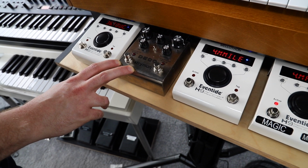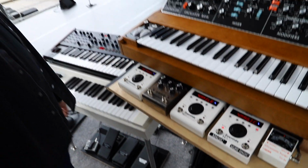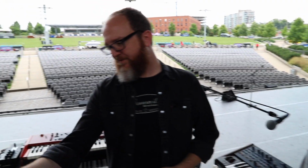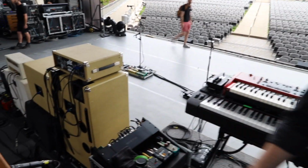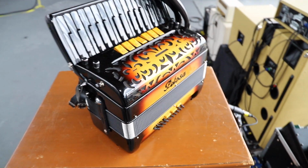It helps sort of re-tapify it a little bit, because these samples are very, very pristine Mellotron samples. And then we have the Petosa Little Pro X accordion. There's way more accordion in this show than I thought there was going to be.